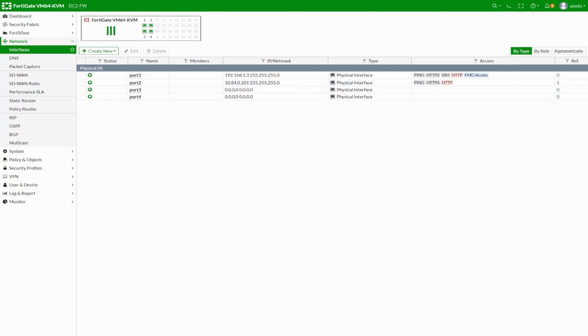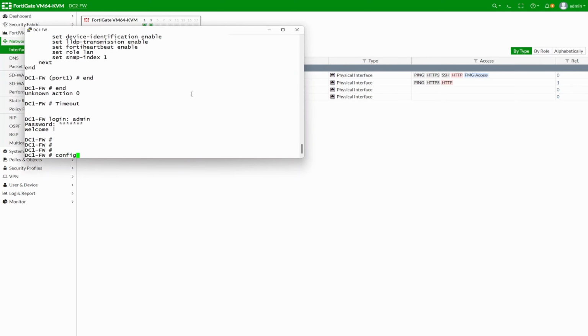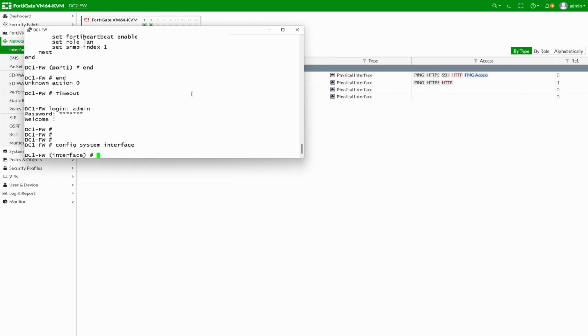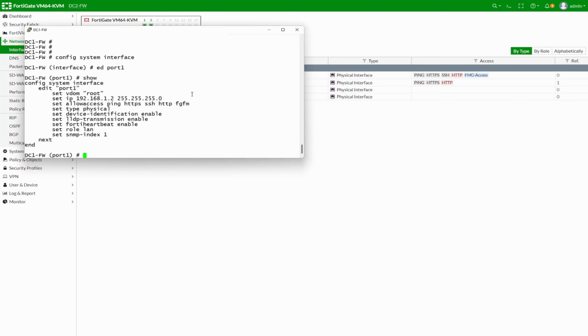All right, so let me go to DC Firewall 1. Config system interfaces, port 1, show. What we want to do is configure the VRP, so let's quickly do that.